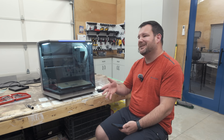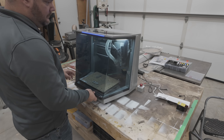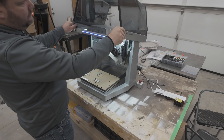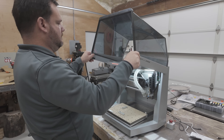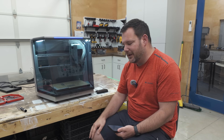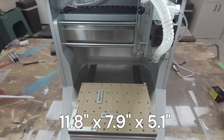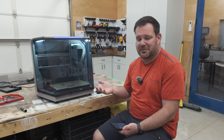Let's talk about some things I really didn't care for. First is the enclosure lid — honestly, the lid itself is fine, but it's a little flimsy, and the mechanism by which you lift it up and keep it at the top takes a little to get a hang of. I found myself fiddling with it trying to raise it. Not a deal breaker, but a bit annoying. The second issue is the work area is small — not much bigger than a piece of paper, about 8.5 by 11 inches — which limits the size of projects you can make.